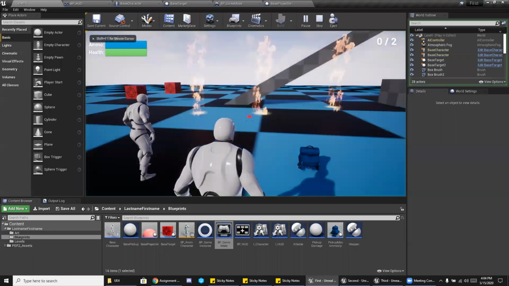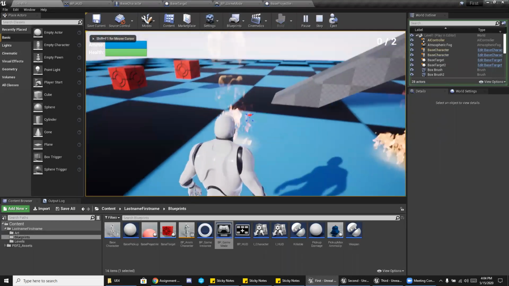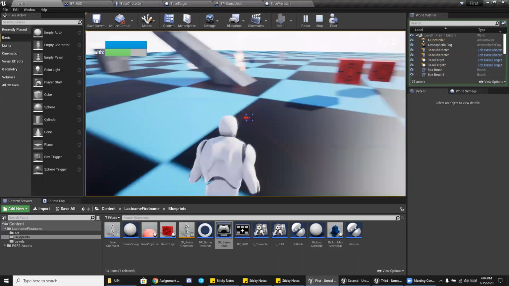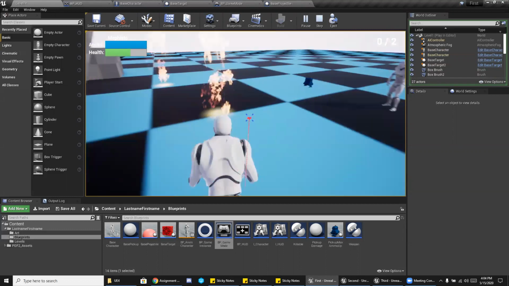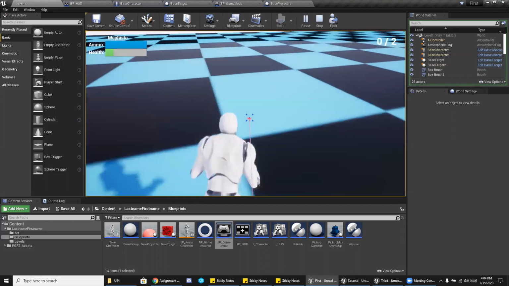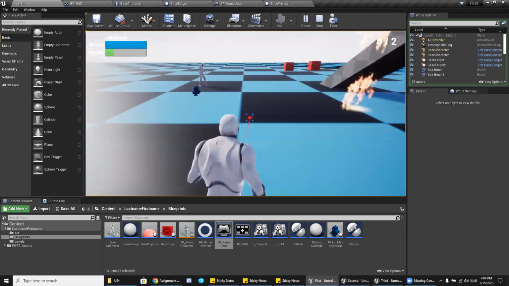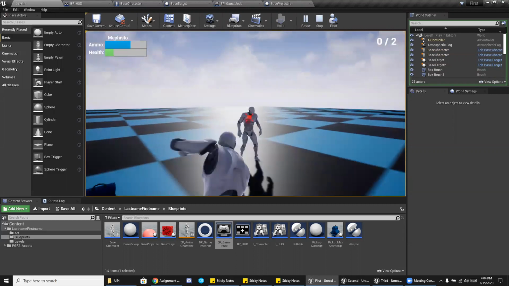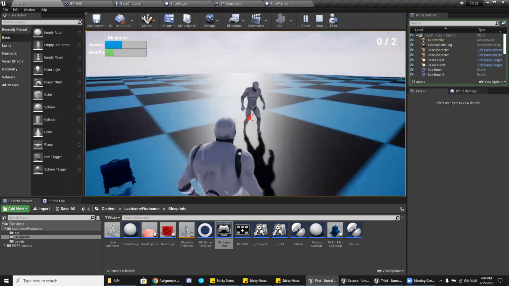So if we take a look at what this looks like, if we take damage while we're running, we notice those feet are still running, but that upper body did like a yank back, like it got hit in the shoulder. So it plays it while it's running, as well as if we shoot that, we see that same reaction on the other character. It's actually blending in to whatever animation it's currently playing.